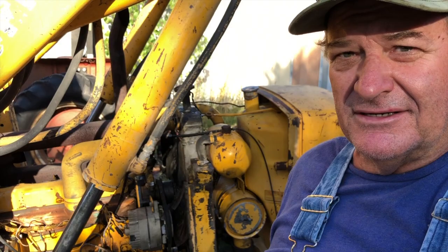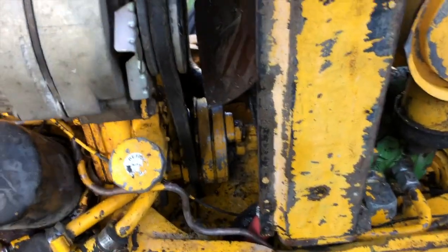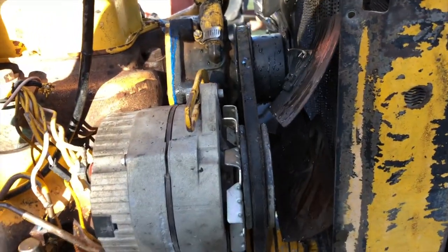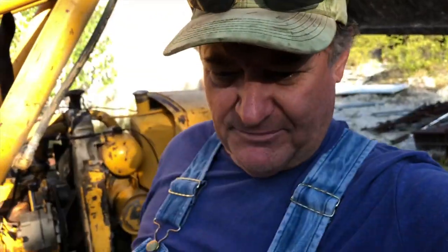Hey there, I got the water pump back in. Everything's looking good. I ran it and checked for leaks, and I let it sit overnight and checked it again, and everything's looking great. You can tell I gave her a bath. I didn't mention in the video, I'm surprised that I didn't mention it, but when I pressed the hub on, I supported the shaft on the impeller end with a bolt so that all the force was being put on the shaft and not on the bearings. Anyway, she's done. She runs good and looks good.